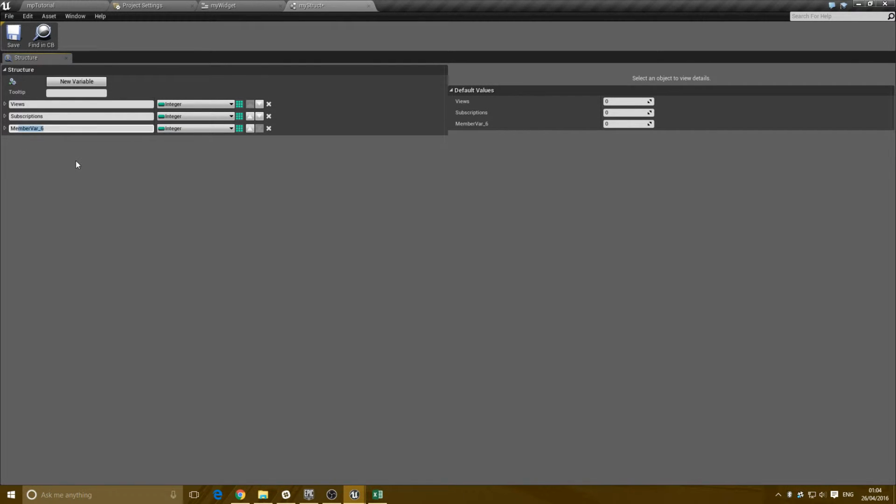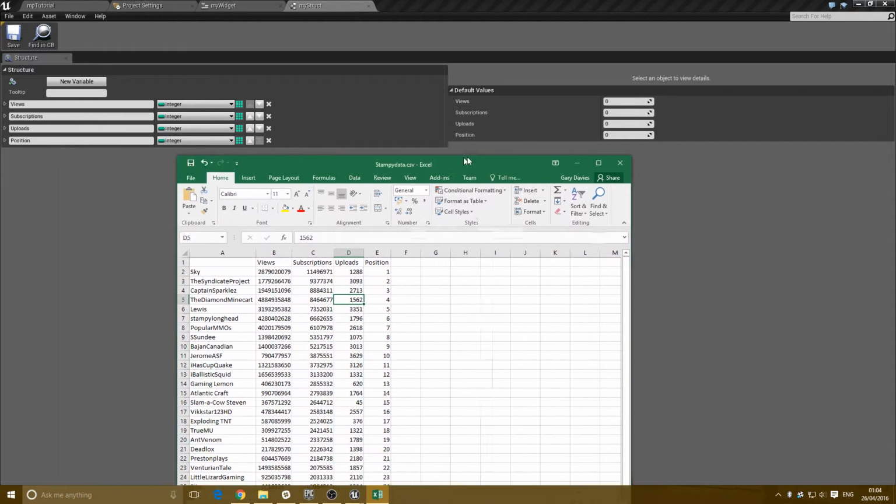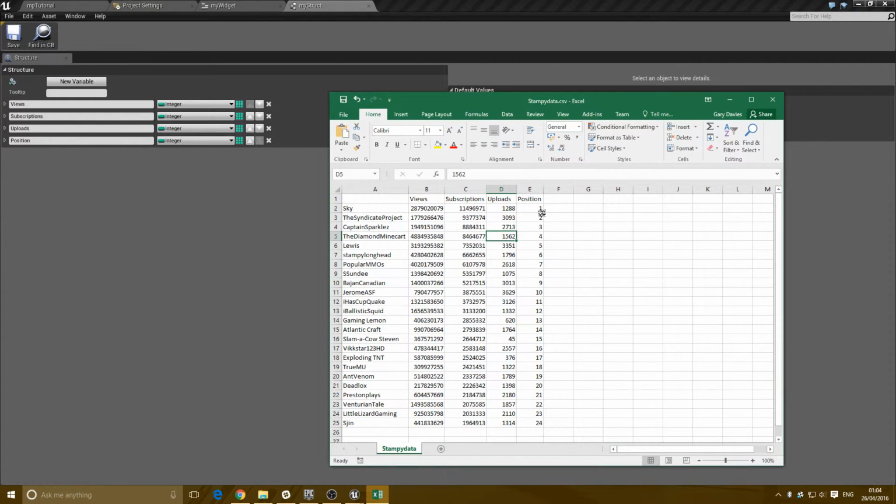Let's do the uploads and position, and I'm using integers, but you could use dates. The kind of data that you have in your table could vary, but the relevance here is that I am going to calculate which one of these cards, when it's selected, has a higher or lower value in position's case than the others.